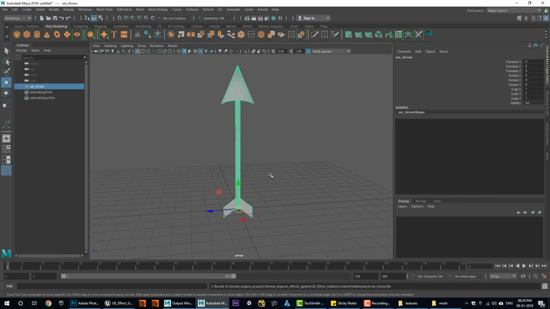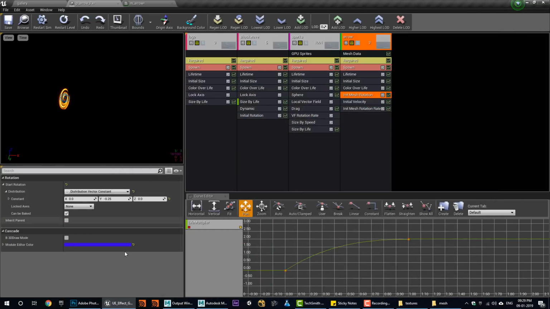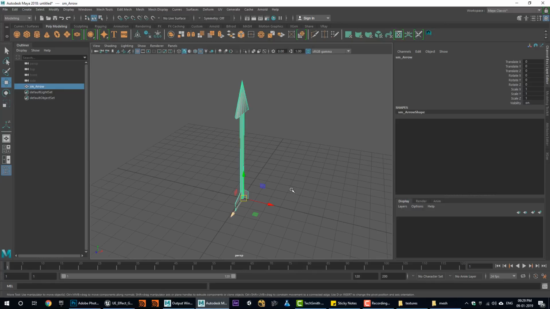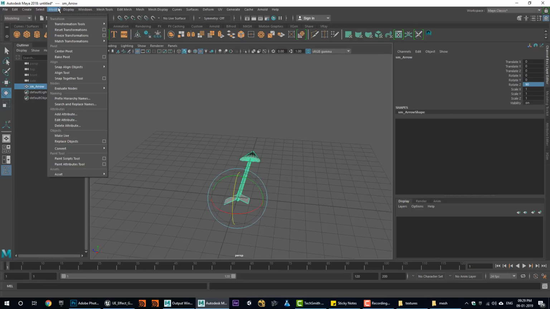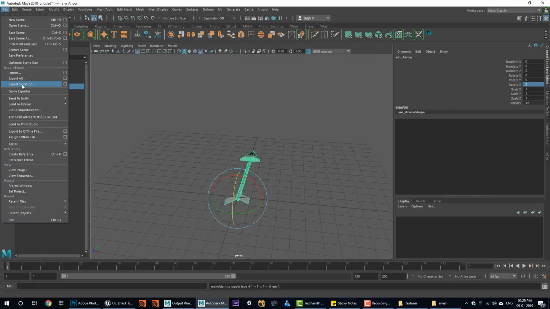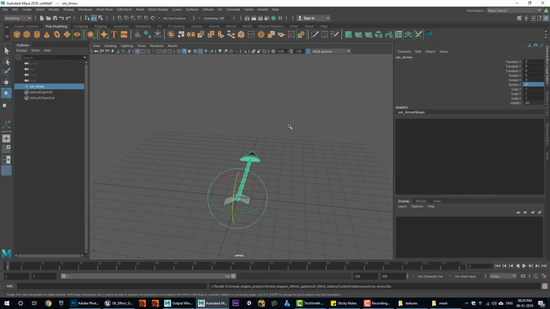Okay, I have rotated it. I will rotate it and face transform, export selection. Where is your arrow?